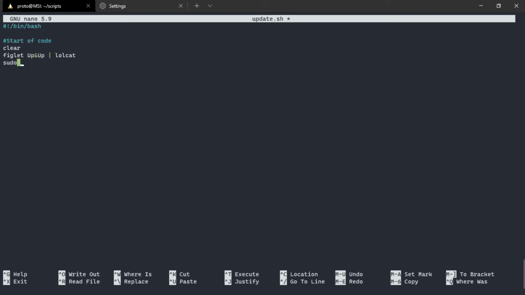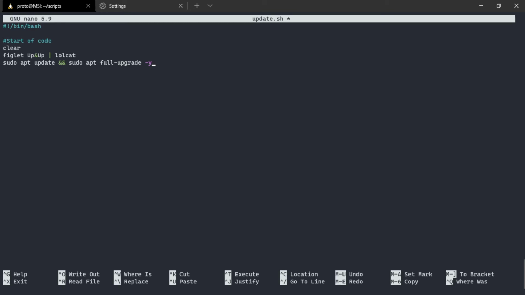And then, quite simply, we're going to just do the update and upgrade command all in one line. We're going to add the -y at the end to force a yes on wanting to do the full upgrade.